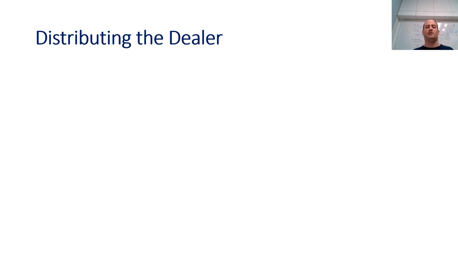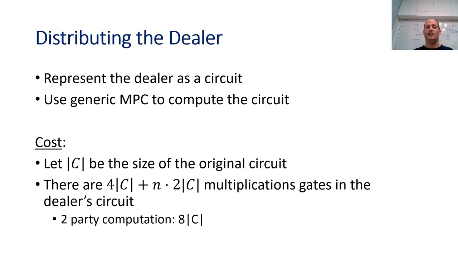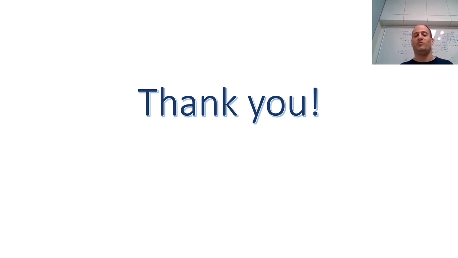Finally, a few words about distributing the dealer. In the paper, we do not design a protocol to distribute the dealer; however, we estimate the cost of using a generic MPC protocol to distribute the dealer. The idea is to represent the dealer as a circuit and use a generic MPC protocol to compute the dealer's circuit. The cost of this approach depends on the number of multiplication gates in the dealer's circuit; the number of multiplication gates depends on the number of parties, but for small number of parties it is almost equivalent to the size of the original circuit. This implies that even when using generic MPC to compute the dealer's circuit, the costs are still reasonable. We leave the question of optimizing the dealer's work or designing a specific protocol to distribute the dealer for future work. Thank you very much for watching and listening.